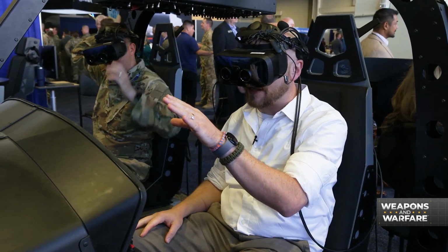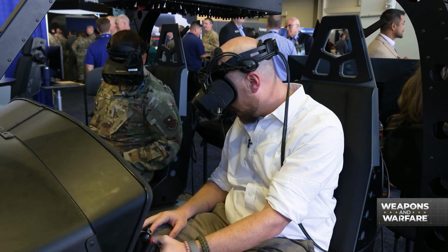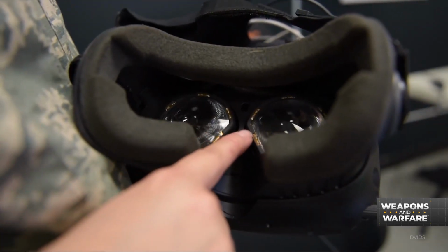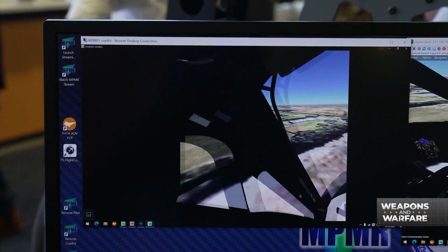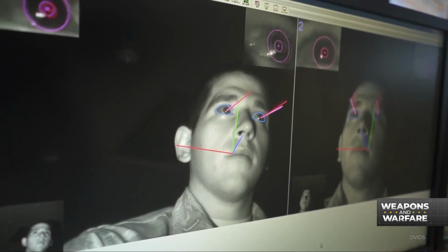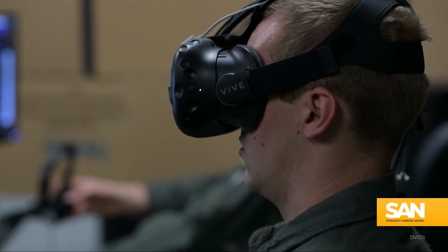Ahead of me, I can see what appears to be the airfield, but I also have all of my equipment right here at my side. And if I wanted to, I could take off. The head-mounted displays, HMDs, have video pass-through with 4K cameras and we can distinguish what pixels are looking at the physical environment, what pixels should be fired as a virtual reality, and that allows us to seamlessly mesh the physical environment, physical hand switches with a virtual reality out the window view.